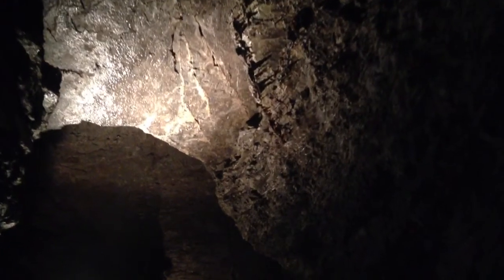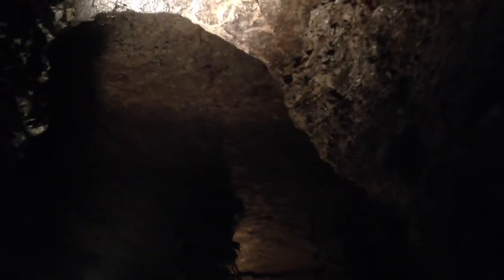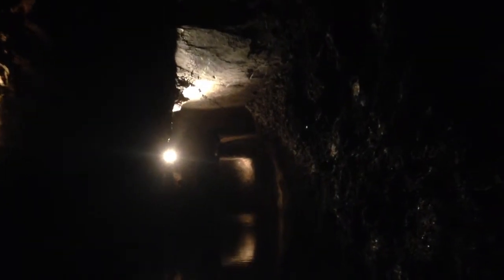In some places, the ceiling is very flat. Was that just because it's sheared off that way? Exactly. It's a naturally occurring thing. Limestone goes in sheets or layers. So the goal was to get one solid sheet of limestone for your ceiling, which we kind of have here. But for the most part, when you were digging, you can have multiple parts of sheets falling out, allowing you to see through multiple layers. So that's why you get a more jagged surface sometimes. The goal is one flat sheet that we have here.